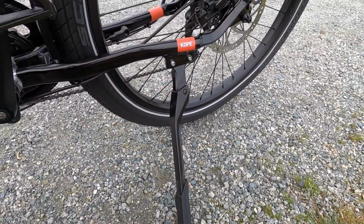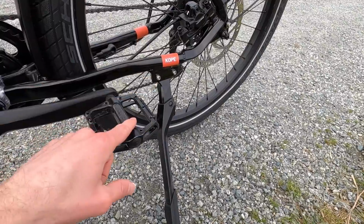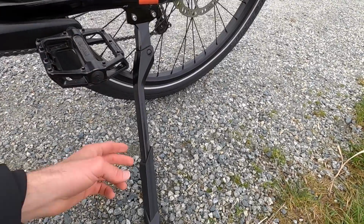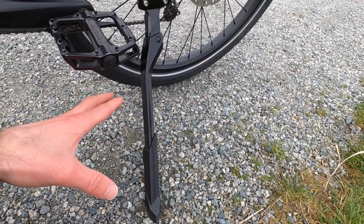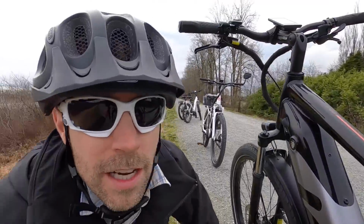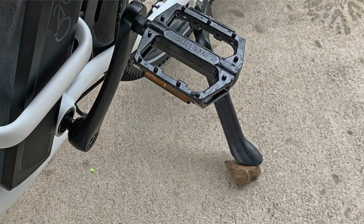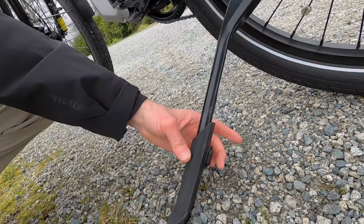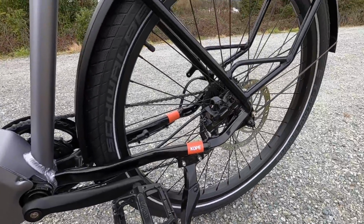Look at the kickstand mounting point right here. It's far enough back that you can backpedal, and when this is stowed, you're not going to get heel strikes because it's tucked in a little bit. There's a tool-free slide here, so you can extend this very quickly and conveniently, which for me is such a big deal because I'm constantly filming these things and taking pictures, and you've probably seen before, I have a rock or whatever that I'll put and try to balance the bike. Not a problem here. There's just this little button here that you press in and you can slide that thing up and down. I really appreciate that.